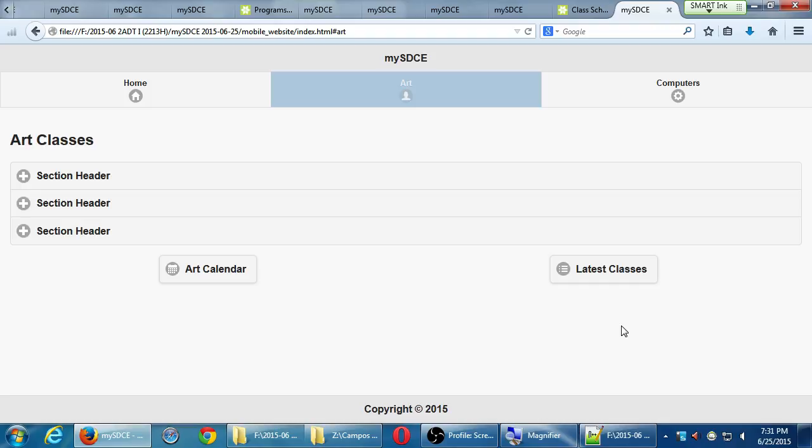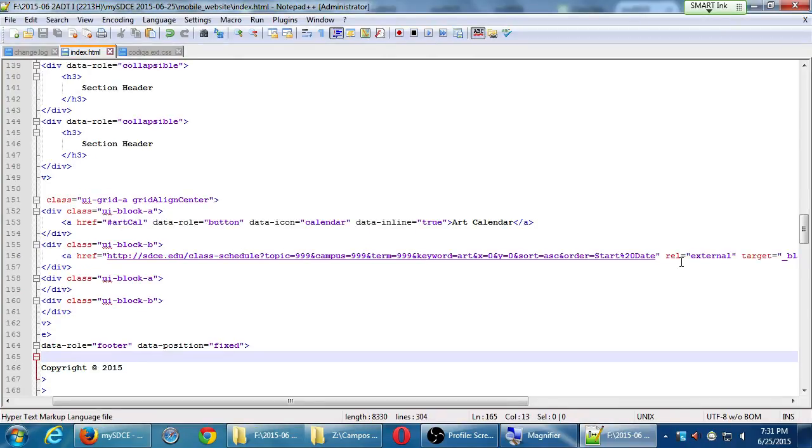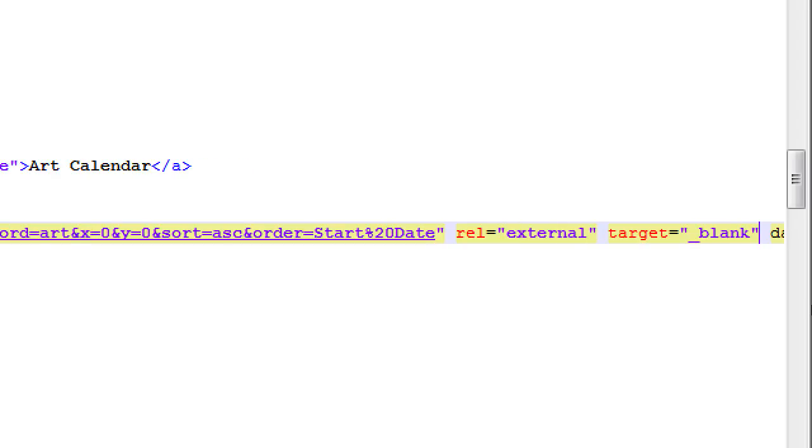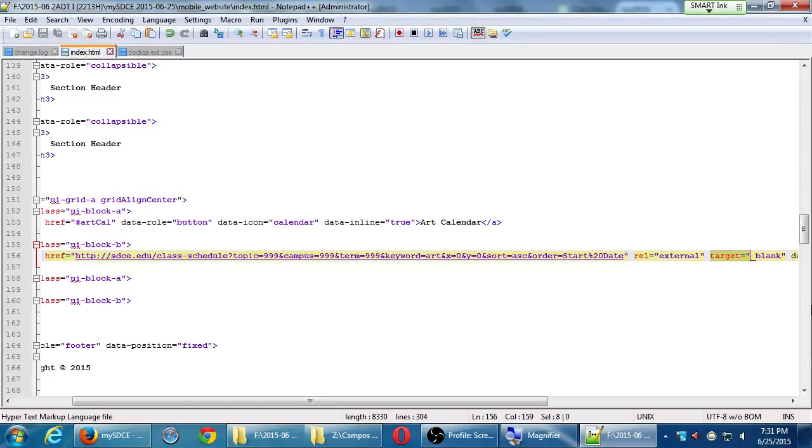But the big concept is that if you're going to link to external content, you want to add the rel external. And the point of that, as the documentation says, is because this breaks us out of the whole paradigm that jQuery Mobile has set up, which basically is that AJAX is happening and it hijacks the link. So when we're trying to go out to some completely different site, that might cause problems in the web browser. So we're saying this is an external resource, don't keep it within the whole world of jQuery Mobile. And then we've got target blank, which creates a new tab or window. And that's an external link.